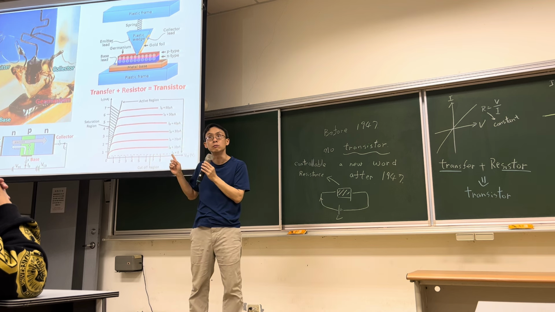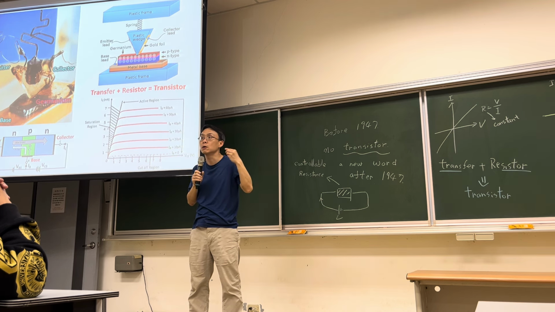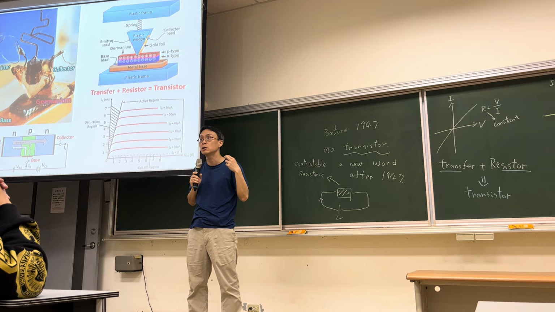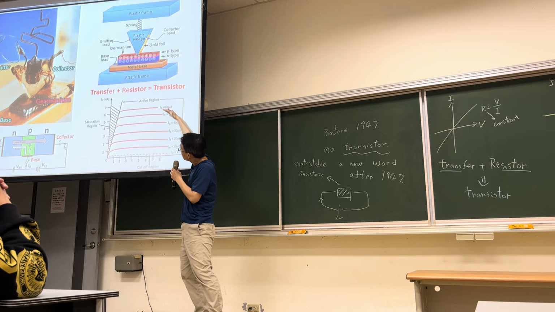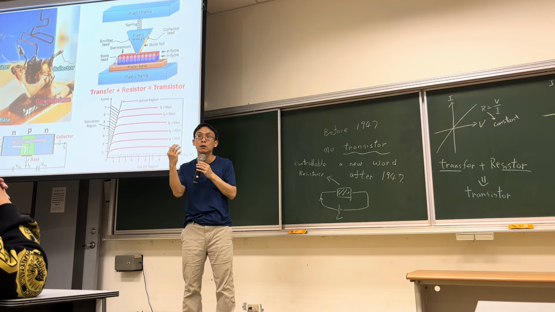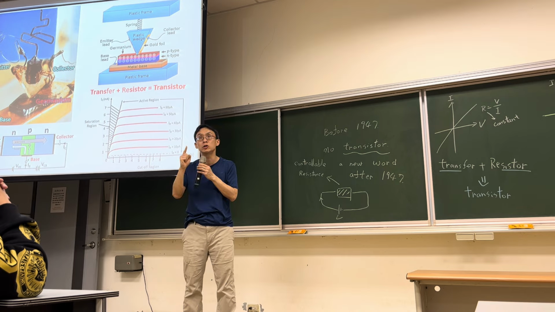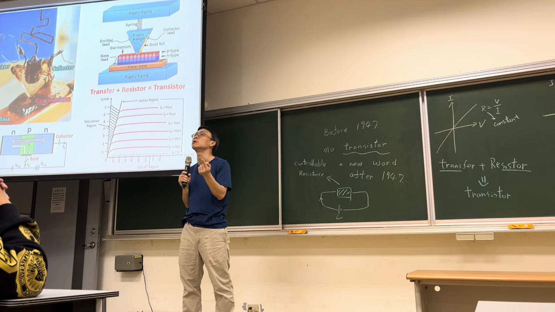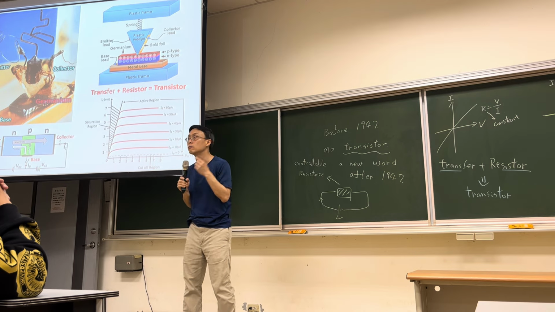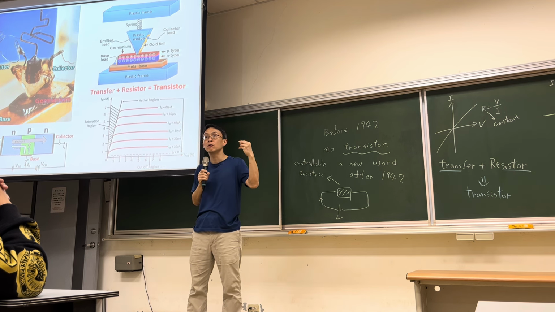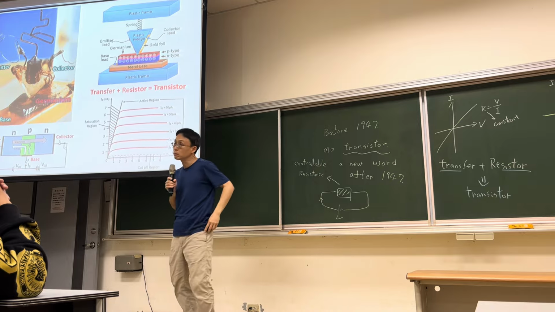That's the key breakthrough. Before germanium, the scientists in Bell Lab tried silicon, but silicon does not give you the ideal IV curve. You know what the issue is? Although we use silicon to make transistors now, in the first invention of the transistor, silicon was not a good material. They tried silicon but failed so many times. They could not produce a controllable resistance until they changed the material from silicon to germanium.